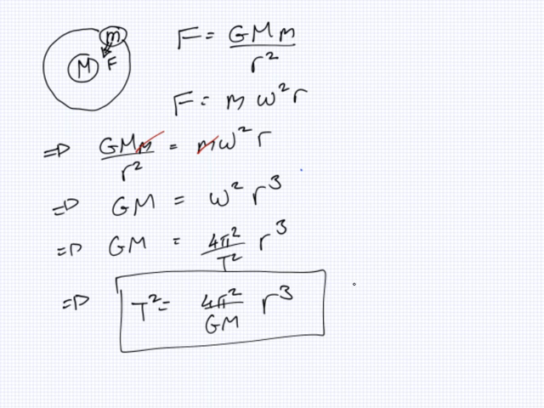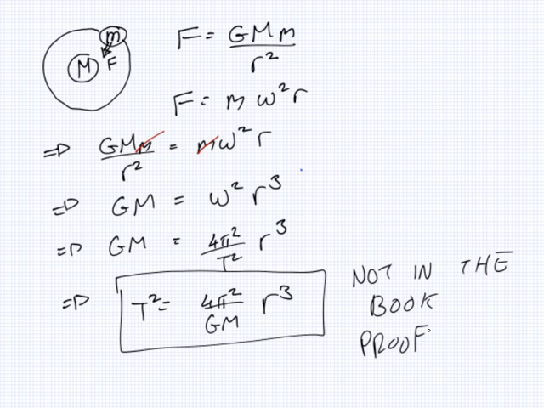Please note, this formula is not in the book. You need to know the proof. And there are some questions where it's very, very helpful to use this formula, but because it's not in the book, you'll have to memorize it or prove it. But if you do remember this formula, for questions that use it, you can simply say by using Kepler's formula. But you'll have to remember it because it's not in the book. But it's a real time saver.